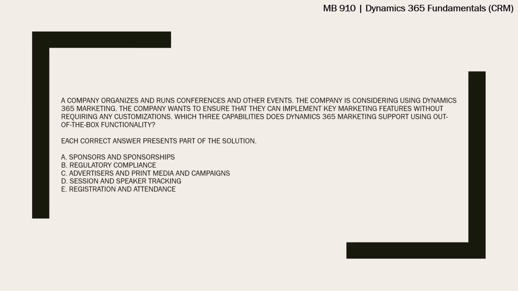A company organizes and runs conferences and other events. The company is considering using Dynamics 365 Marketing. The company wants to ensure that they can implement key marketing features without requiring any customizations. Which three capabilities does Dynamics 365 Marketing support using out-of-the-box functionality? Each correct answer presents part of the solution.